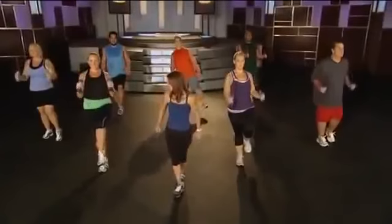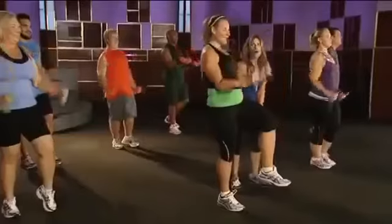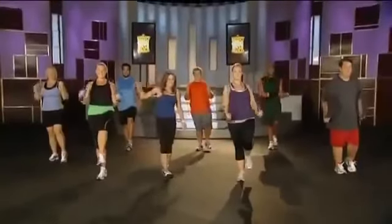Hang on. All the way down. Always giving me grief with the full range of motion, aren't you? All the way down, all the way up. Last one. Set them down.